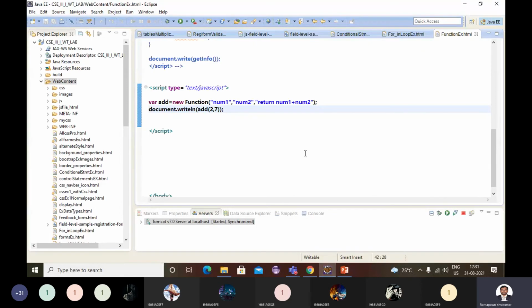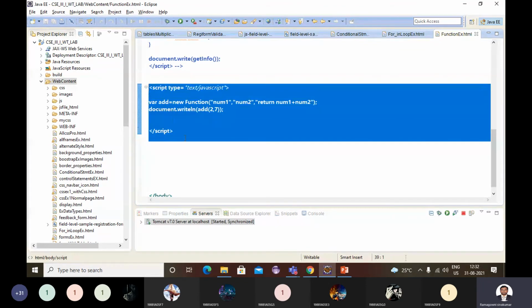Yes, all of you are getting. This is all about function object. So what is the method name here? Yes, all of you, what is the method name here? We are passing values here, 2 comma 7, to the add. num1, num2. It is returning the result of num1 and num2. Okay. The result will be displayed. Any doubts still here?